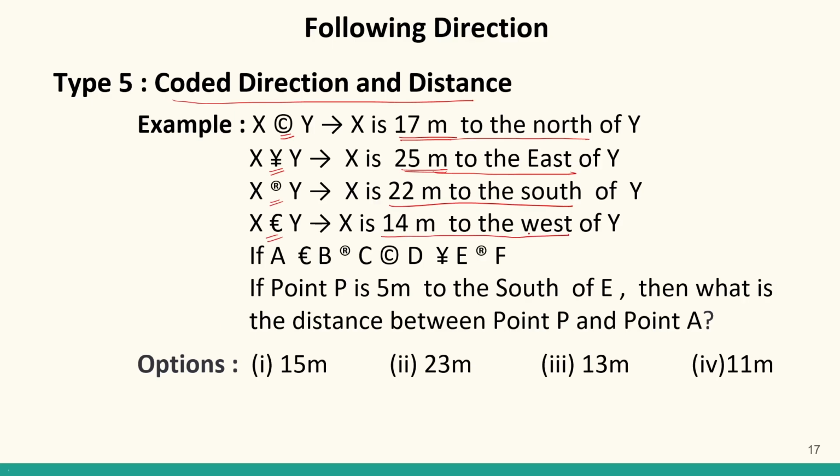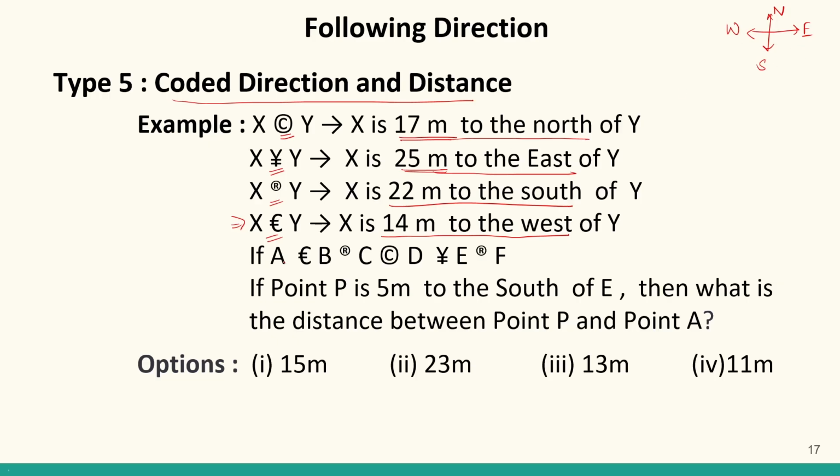It's a simple question of coding and decoding only, but we have introduced a new concept of following directions into it. If I say A is this direction to B, that means you take the reference from here. X is this symbol to Y means X is 14 meter to the west of Y. Let me draw a very small reference point for you. Once you solve enough questions on following directions, you will not need this reference. But because this is a new topic, I'm mentioning this in every slide.